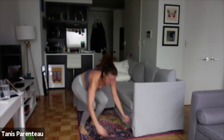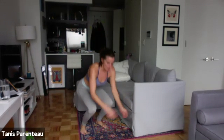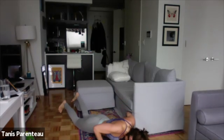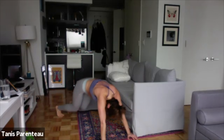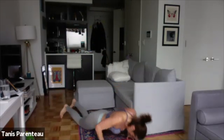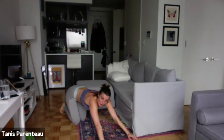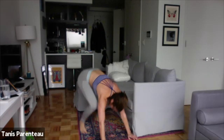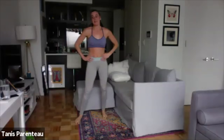If this is too much for you and you can't do these burpees, just do squats or just do push-ups. 4 push-ups. I'm losing count. 27 seconds left. So you're doing 1, 2, 3, 4, then 5 or more if you can. 15 seconds left. I usually get to about 5, and then that's about it. 7 seconds. 4 seconds.